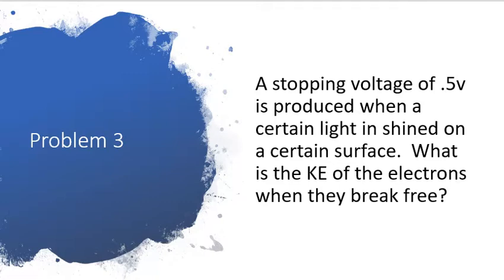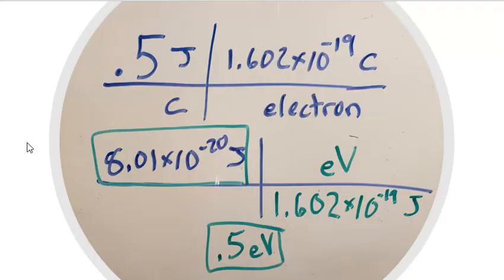All right, so for this one, if we understood the definition of an electron volt, then we could save a lot of time. So Adona, pay attention here, because I'm trying to save you some time so you don't have to go through all this math every time. When I look at the answer, well, 0.5 volts is the same as 0.5 joules per coulomb. And I know how many coulombs are in an electron, so if I set this up, it's going to be joules per electron. Every electron must have 8.01 times 10 to the negative 20 joules of kinetic energy. That's what it's telling us, how much kinetic energy we have.